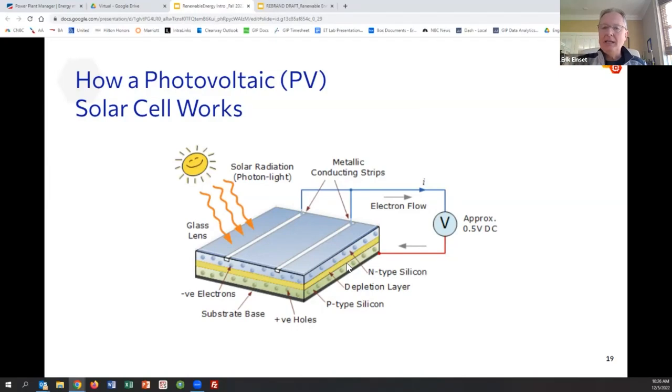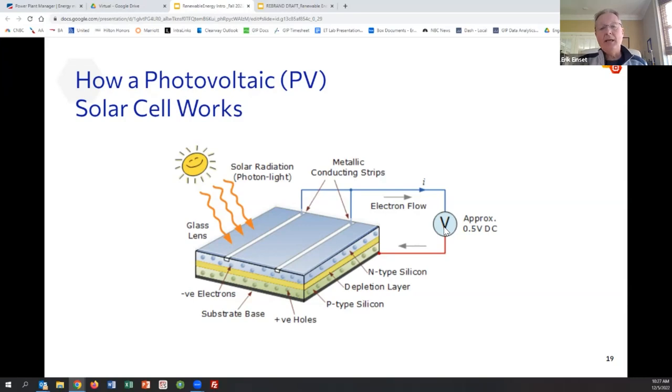And basically, if you get into semiconductor materials, it's a wild field of physics where you talk about the movement of holes and the movement of electrons. But what happens is that these photons will then kick off an electron from the doped materials, and that makes the electron free to flow. That electron wants to flow to the other side of the device, but there's a barrier in between. So you end up getting a flow of electrical current if you connect the two sides of this material. You get a continuous movement of electrons and of current, and you can then capture that current, and this is a voltage.